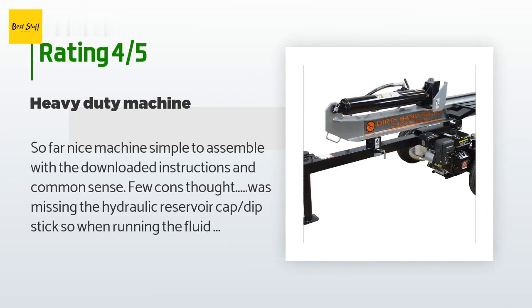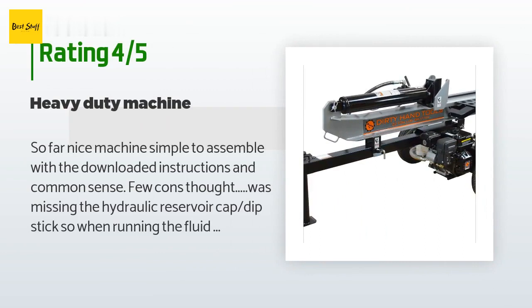A customer said, so far, nice machine, simple to assemble with the downloaded instructions and common sense. Few cons though, DOT was missing the hydraulic reservoir cap dipstick, so when running the fluid spills out some and splatters out. Been working with customer service about it, but so far they sent me the wrong part. Biggest complaint though is how you have to fill the engine oil. Unless you flip the entire thing on end, you'll never get any oil in the machine, since the dipstick oil fill caps are on the bottom side of the motor machine.